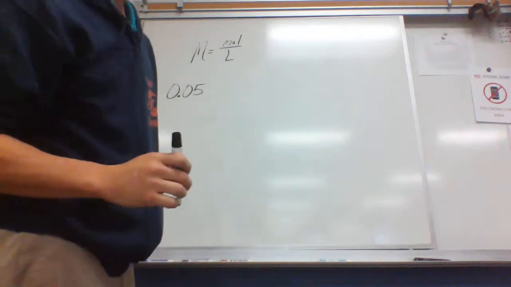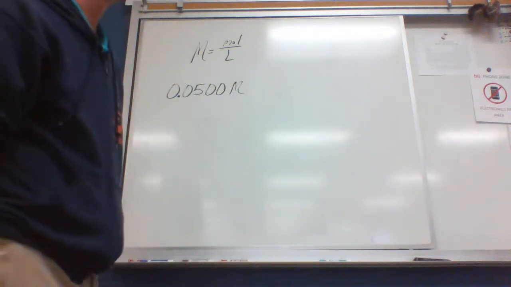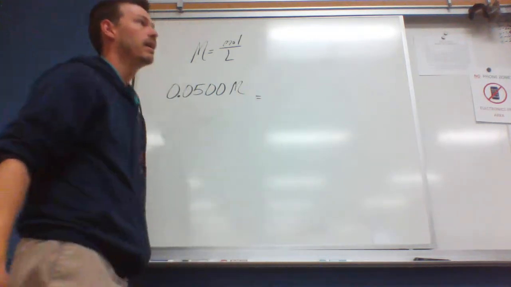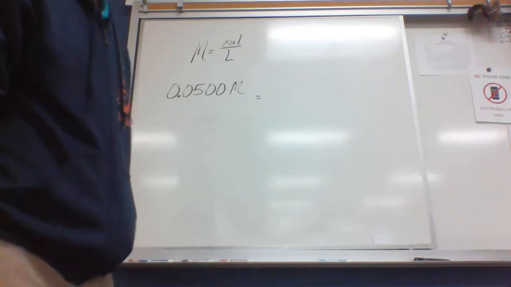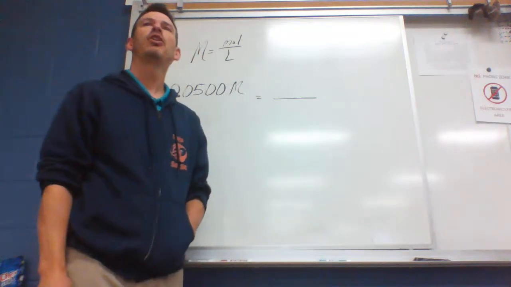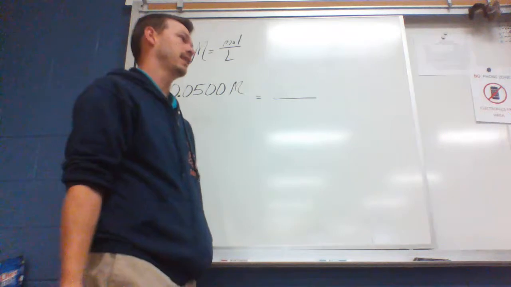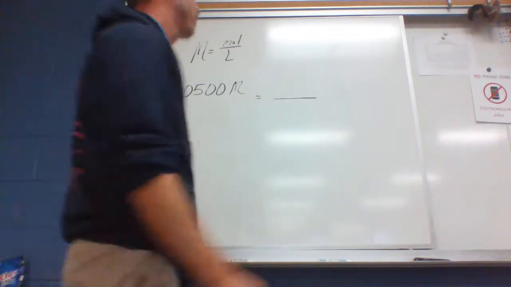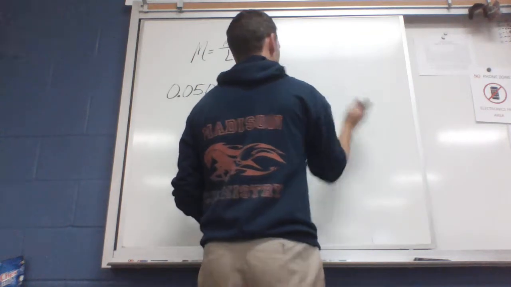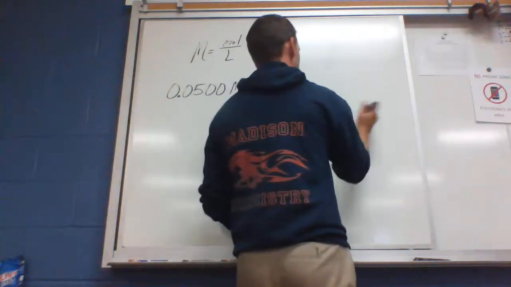It gives me 0.05 with a couple other sig figs, molar. All right? And what's that other number? What else does it give you? 5 million. Gives you a volume. All right? It gives you milliliters. Ooh, I don't like milliliters, though. How do I turn milliliters to liters? Divide by 1,000, slide the decimal to the left 3 times, you're going to end up with 0.5. All right? And this is now in liters, which is good.